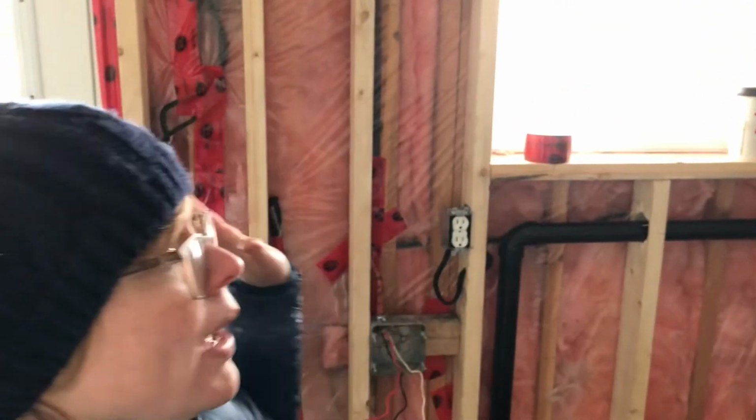So here in the house, we're kind of at the back door. We've actually got that new door put in, and we've got the new window put in. We had to tear a bunch of things out here on this wall because the plumbing was really not to code. So what our plumber had recommended is that we pull the electrical and the plumbing out from the wall. Then we're going to build a little pony false wall. That way all of our plumbing can be hidden inside the wall, where it's technically an inside wall and not an outside wall, because you can't put plumbing in an exterior wall.